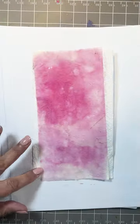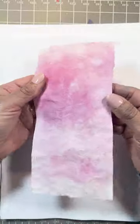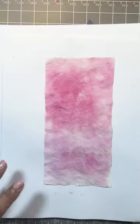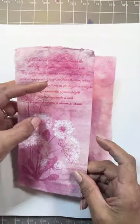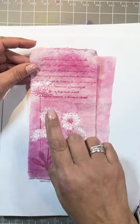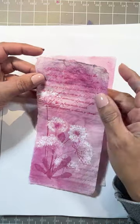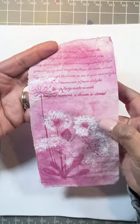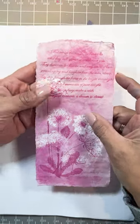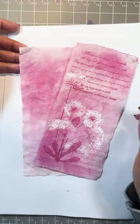Once again we're going to dry it off. It's gorgeous, isn't it? So beautiful — I love this gentle soft blend. For my sample this time I used the Tall Dandelion and the Wild Summer Flower with Versa Fine Claire Charming Pink. The script reads 'see a fairy and make a wish' — just adds that extra little magic to it. The white on top is again the acrylic paint. It's perfect for this — lovely to have a white that'll sit on top of things. That's probably my favourite.